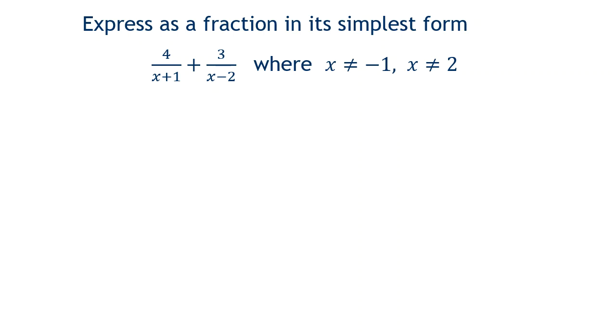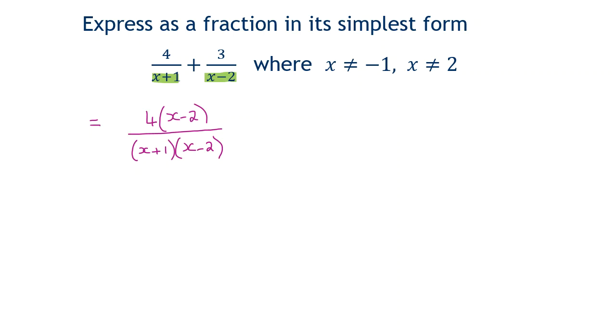What we do want to do is actually similar to the last question. The only way for us to get a common denominator for these two little expressions is to multiply them together. And so if we're multiplying the bottom of the first fraction by x minus 2, we must multiply the top as well. So we're going to end up with 4 lots of x minus 2, and all of that is over, make sure you make a nice long line here, because we've got to have the x plus 1 that was there at the beginning, and now this x minus 2 that we've multiplied it by.